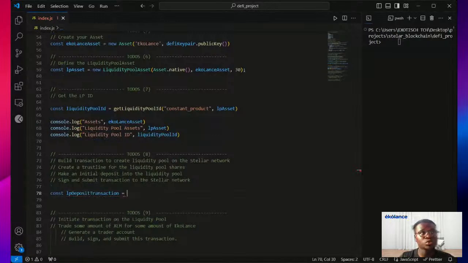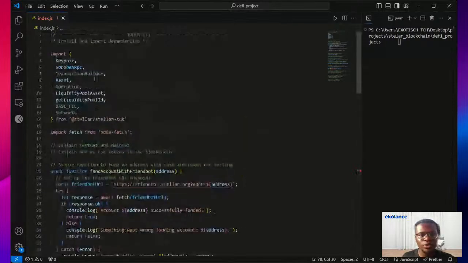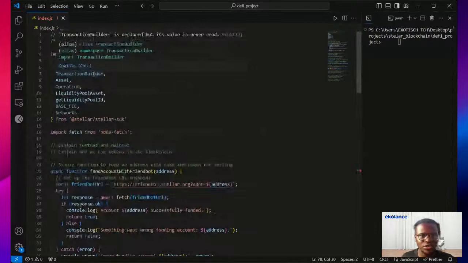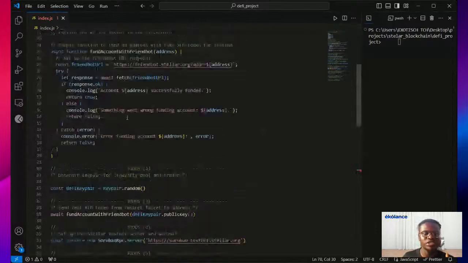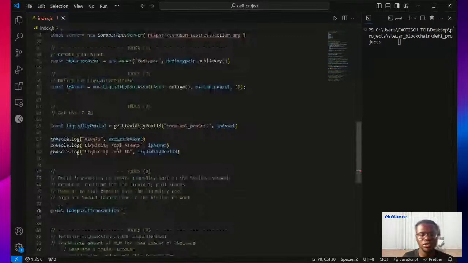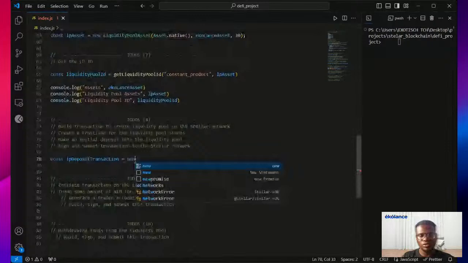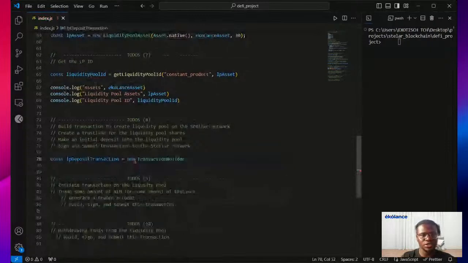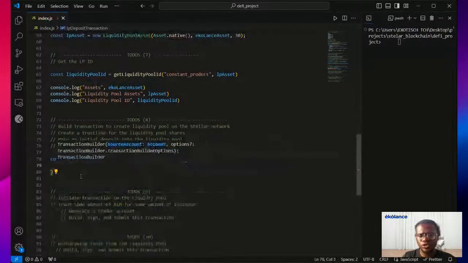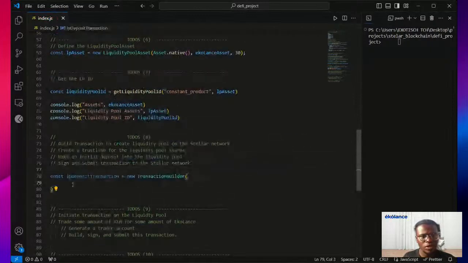And we're going to now call, remember when I told you that our transaction builder here is how we build transactions that we send over to the network. So we're going to initialize a new class from the transaction builder. And we are going to begin to pass in the parameters we'll be using. The first one sending over this instruction is the DeFi account. What is the DeFi account?